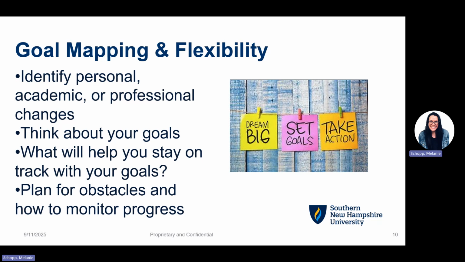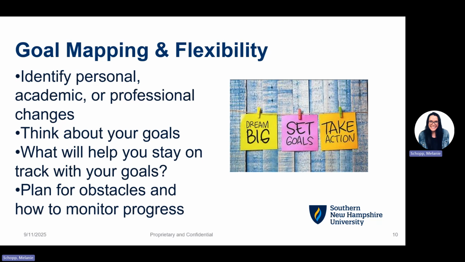And it's really important too to know that life can sometimes just be lifing. There is no straight road on the journey to getting your degree or really anything in life. There are detours, there are speed bumps, there are obstacles in the road. And so, when we hit roadblocks or things where we have to kind of shift and pivot, how do we plan for those obstacles and learn to overcome them or work through them and continue towards our goals and monitor progress? So, just some things to kind of think about when you think about your goals.